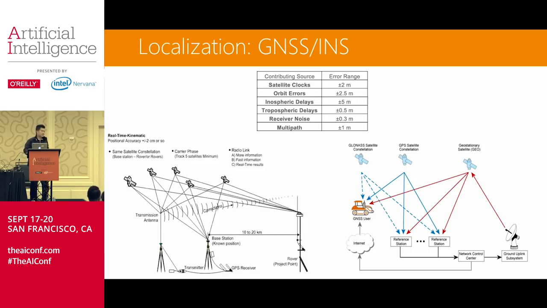When you talk about localization, the first thing you can think of is GPS. Well, when you drive, you use GPS. Say you have an iPhone, you have a $3 GPS inside it. In a very clear environment, you have 1 meter radius accuracy. So you can bound the area of localization within 1 meter. But then if you are driving within San Francisco, the error goes up to 20 meters because of the multi-path problem and some other problems. So that's not good enough for autonomous vehicles.